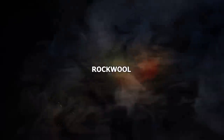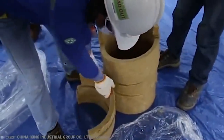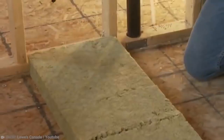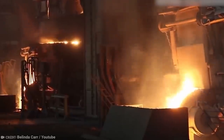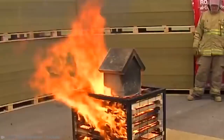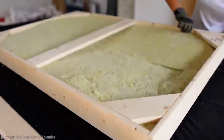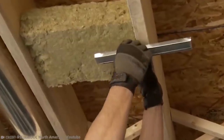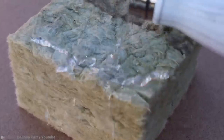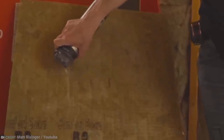Number 13: Rockwool. Ever wanted to feel like you're living inside a volcano? Same, especially with these bitterly cold winters. Well, now you kinda can. Rockwool insulation originates from a volcanic rock that has been melted down at around 2,912 degrees Fahrenheit. Once it's been melted down, clever workers spin it into wool, then bind it together with oils and resins. It then becomes a waterproof form of insulation that anyone with noisy neighbors or a drum kit can probably benefit from.